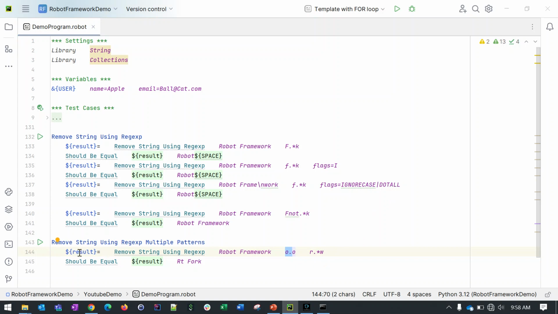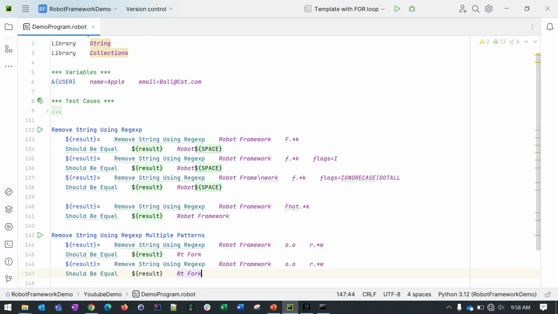Okay, for that one, I am just going to copy the same thing. Now pattern is, instead of here F, I'm going to mention it as capital F. Okay, and I'm going to mention flags is equal to ignore case followed by dot all.